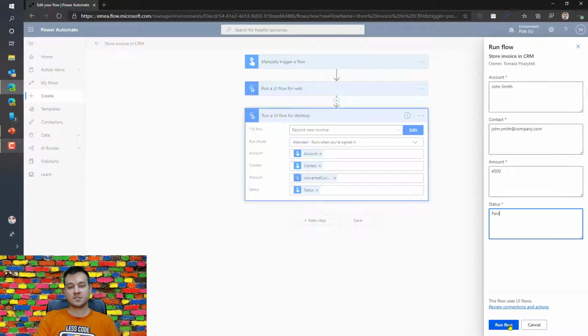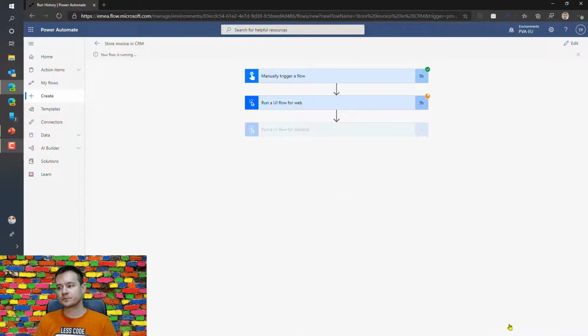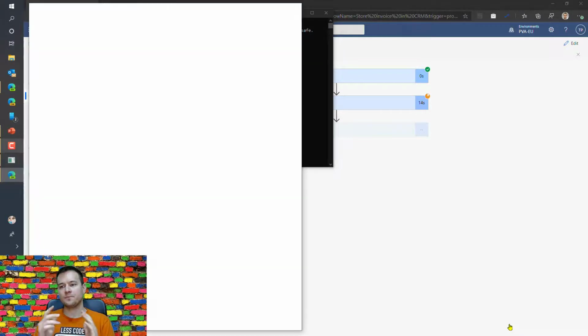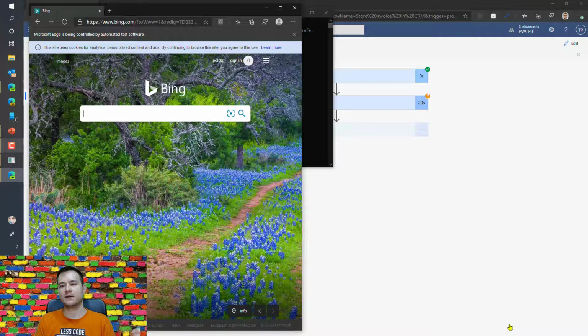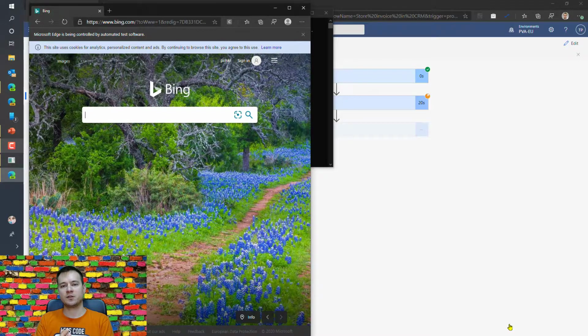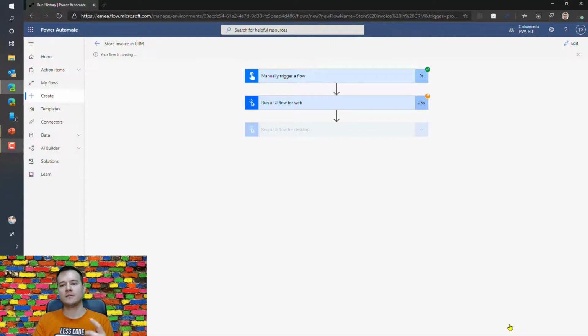So now I can just sit back, grab a coffee, and see how it is running. So note that once it is running, actually there are going to be two things happening. So now the UI flows, or the Power Automate, through my Azure on-premises gateway is contacting my computer and is triggering the UI flow recorded in my CDS environment, and is simply replaying all the steps that were created or recorded once I was working to create those UI flows.